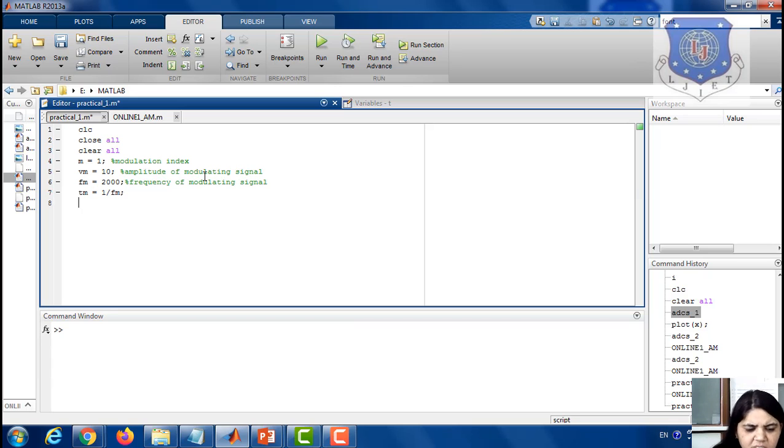Now we want to generate the samples at a particular frequency. So for how much time can the wave be generated? For that, I am defining that value. This value will start from 0.